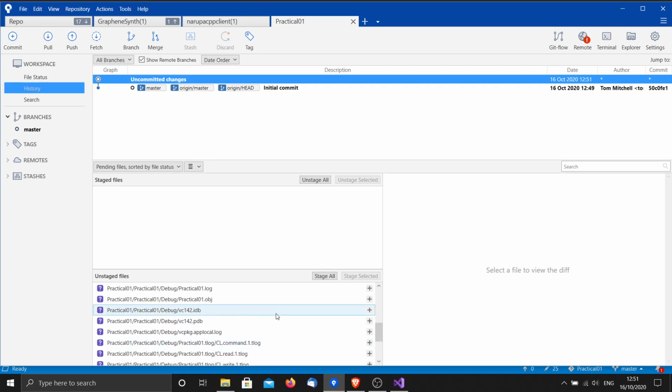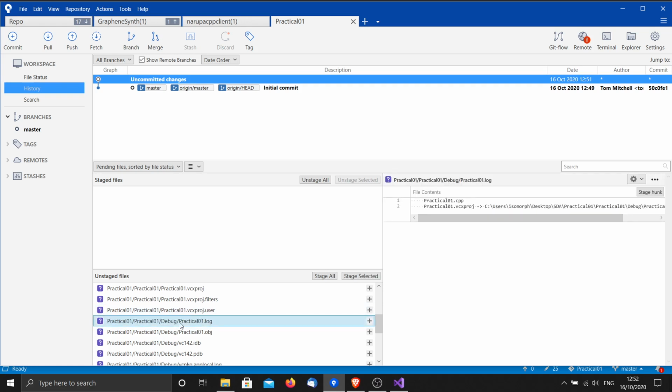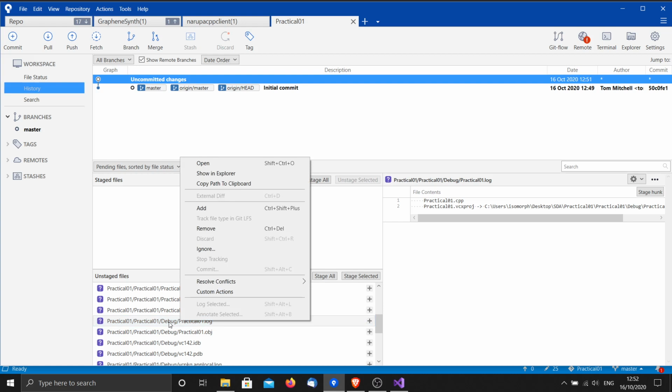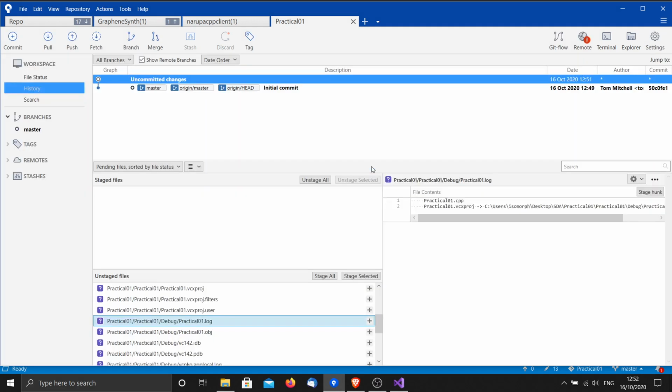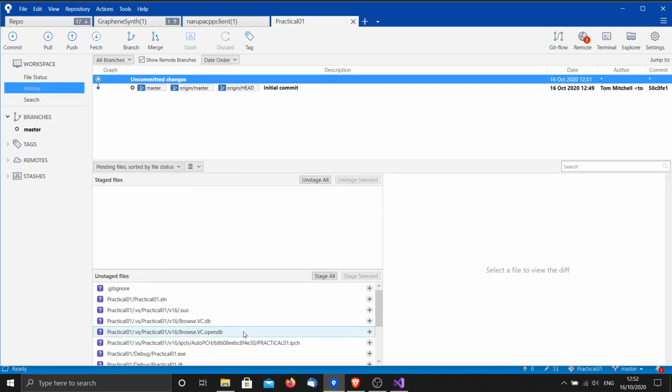And a lot of these we don't actually want to save because they are generated when the project builds. So if we put them into our repository, every time we rebuild, some if not all of these files will be updated. So we need to tell the Git repository to ignore them. Now we're going to have to go through here methodically to do that. So all debug folders we need to ignore. The easiest way to do that is to right click and select ignore. Now we don't just want to ignore that file, we want to ignore the folder that it's in. So we're going to ignore that debug folder, so everything in that folder is going to be ignored.